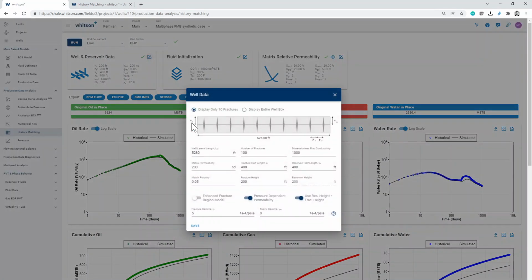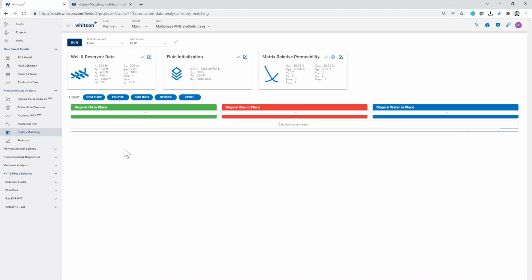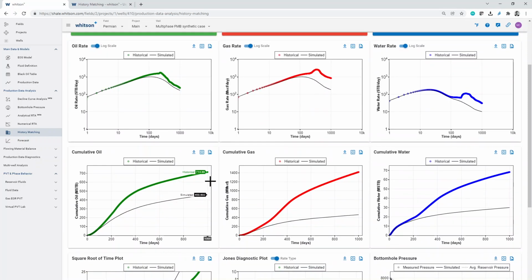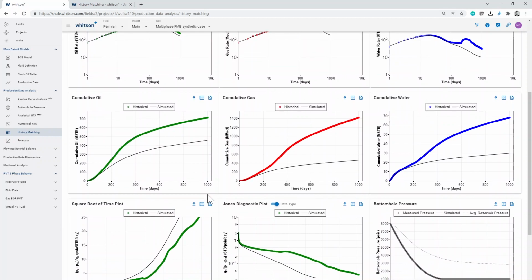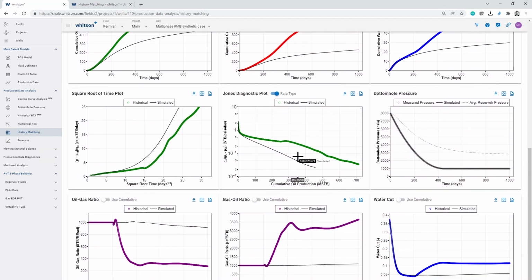Okay, so if we make it something a little bit more crazy, so if we go to 10 and we rerun the same case again, then we'll see that we should probably get an even larger decrease in terms of productivity, which you see here, and then it starts to matter in terms of cumes at end of history here. So then the fractures are closing quite a lot, but again, these models are controlled on bottom hole pressure.